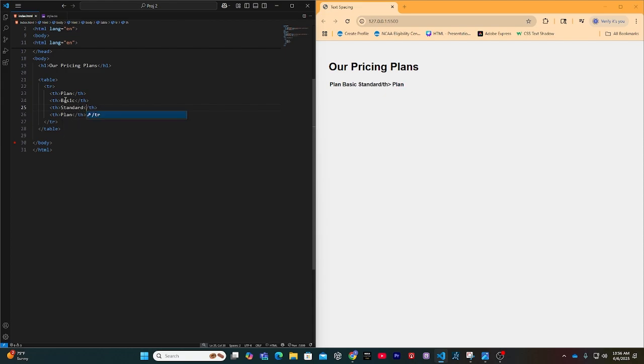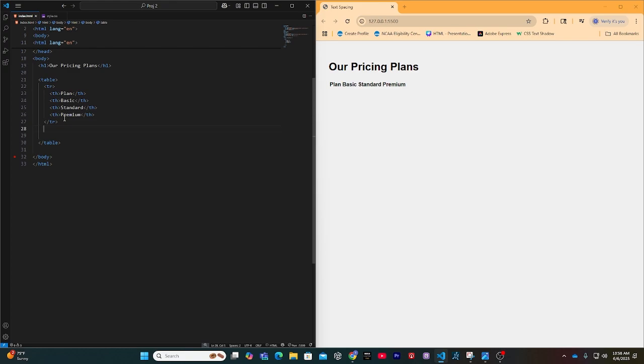Oops, I forgot. And then we'll add where it says here, premium. All right, so we have 4 different pricing plans, and we have that inside of a row. And all of these, notice that they're bold because they are table headers.